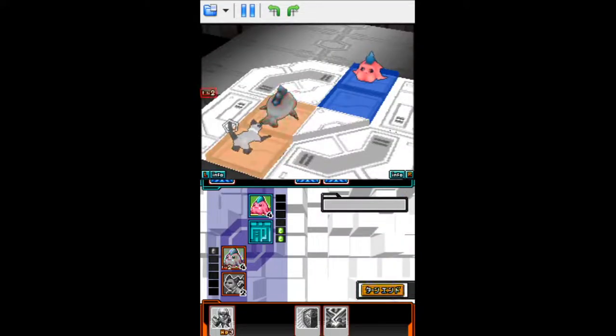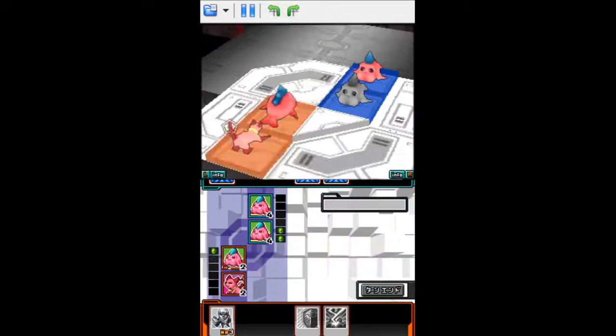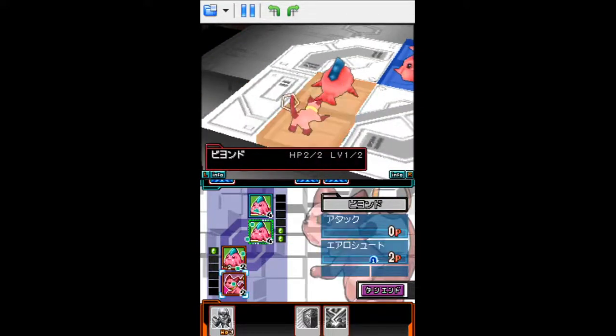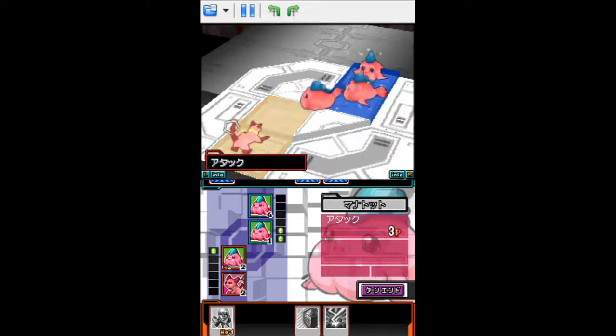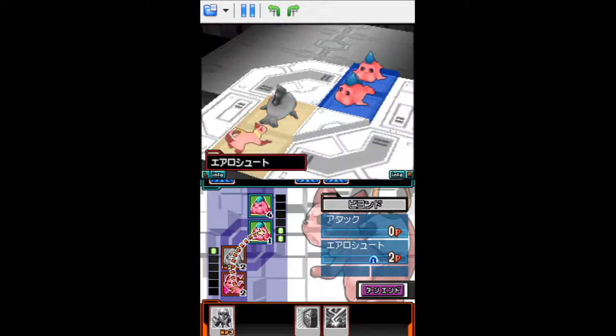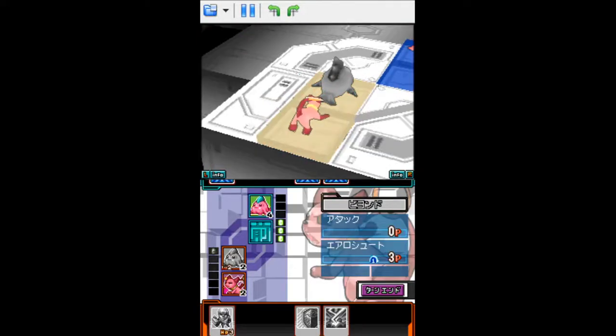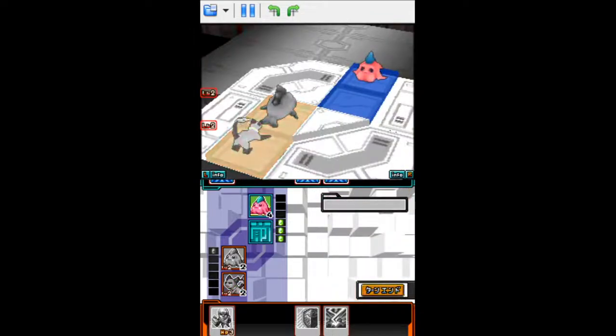It's just gonna auto level up for whatever reason. That's fine. No Beyond, so we'll get a second kill here. So Manitok not level up further, so we're actually gonna buff up this Beyond here. Let's do it. It's cat dance.